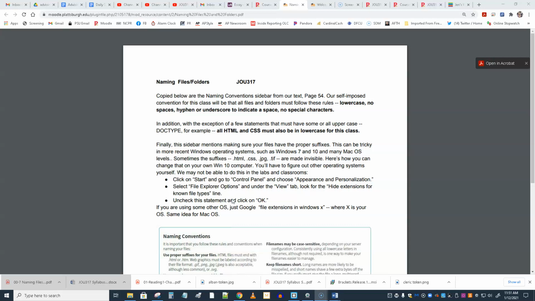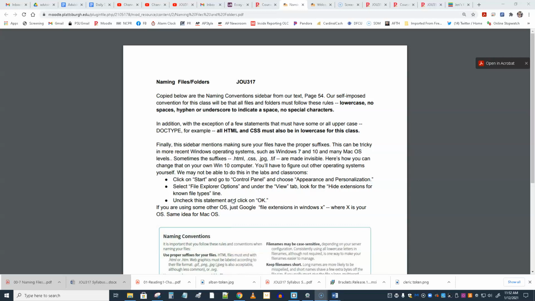So if you have multiple words, use a hyphen or an underscore to separate them, to indicate a space. No special characters. No dollar signs or asterisks or percentage signs or anything like that. Just words, numbers, hyphens, underscores, all lowercase, files and folders.